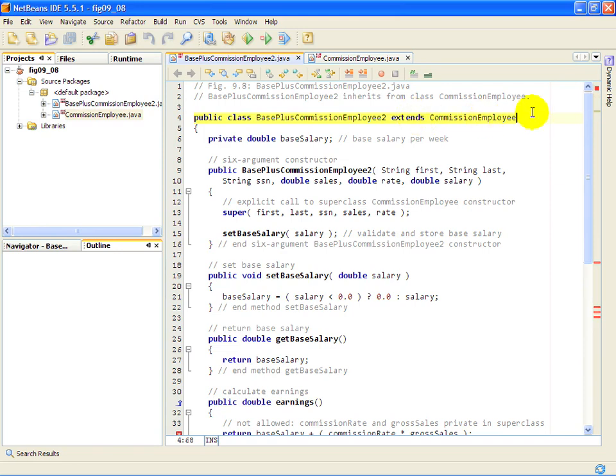When we use the extends keyword, if a member of the so-called superclass, CommissionEmployee in this case, was originally declared public in the superclass, it becomes public in the new subclass, in this case BasePlusCommissionEmployee2, that you are creating.